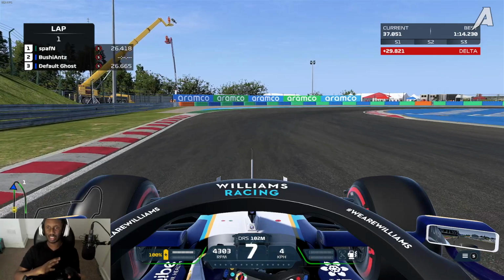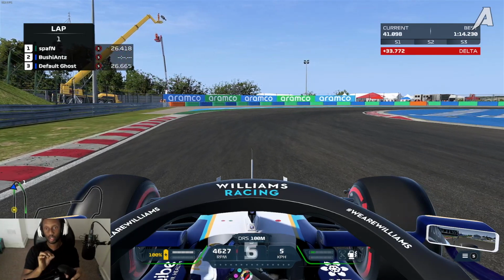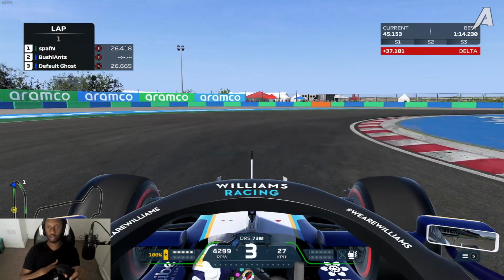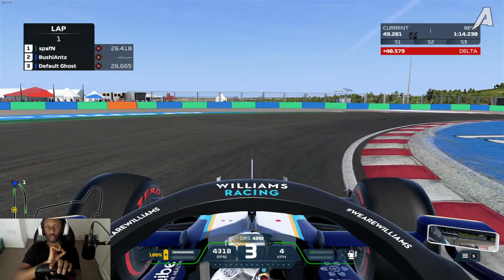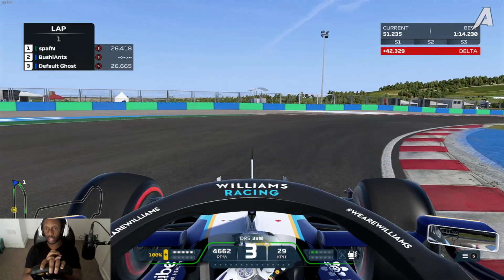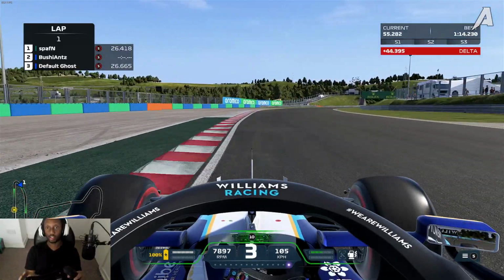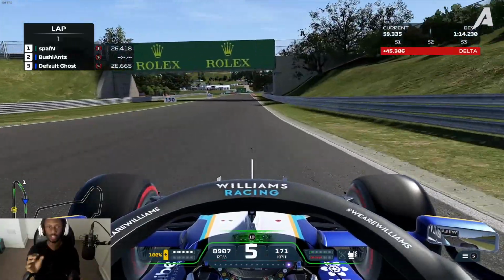My style is I like to turn in a little bit sooner than I usually would, shifting all the way down into third gear or second gear depending on your setup. And I like to try and hold on to the brakes just for a little bit longer so that I can get the nose turned in, and it will allow me to once again get on the throttle a little bit earlier and just carry all that speed throughout that corner. Stick to the right just for the least distance traveled.